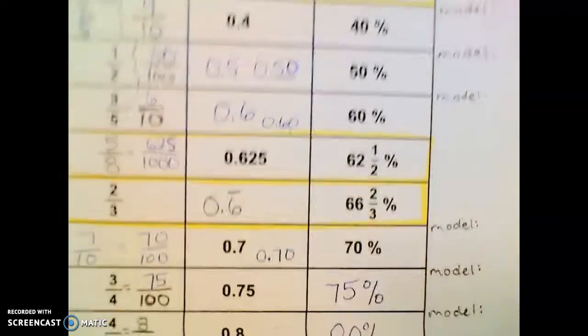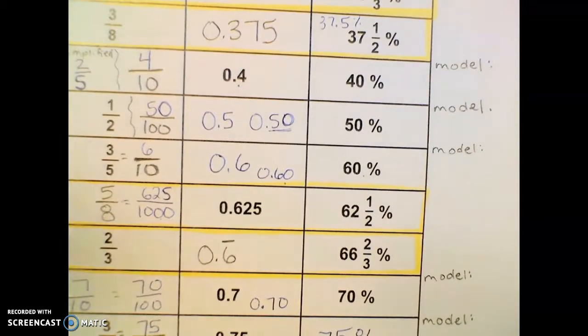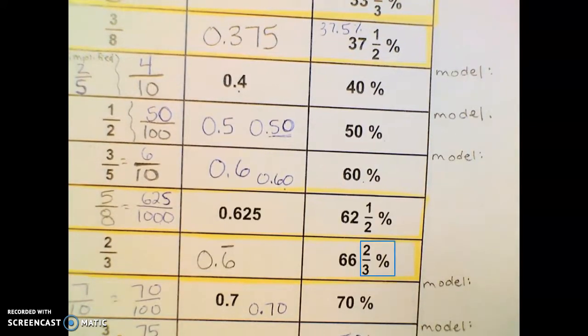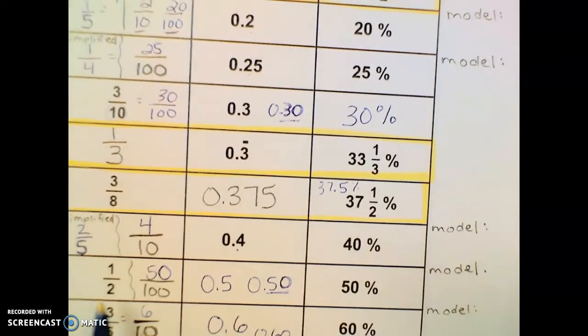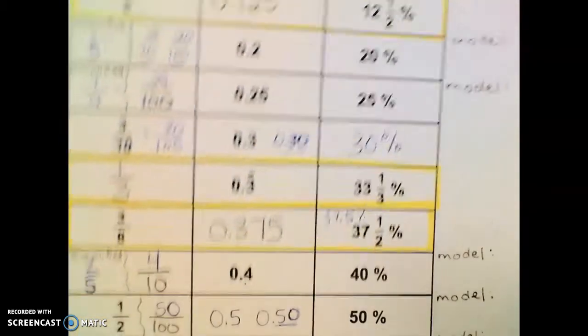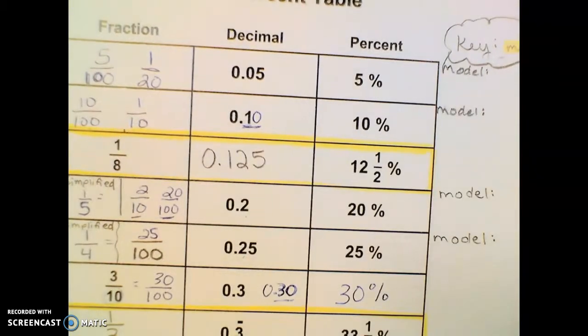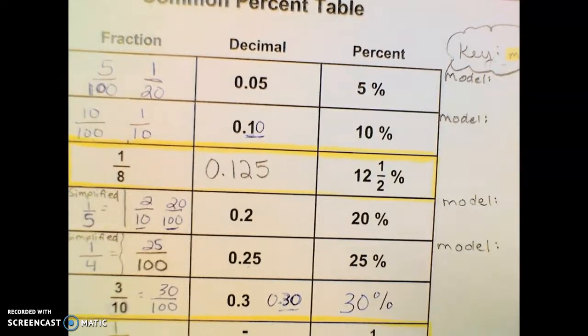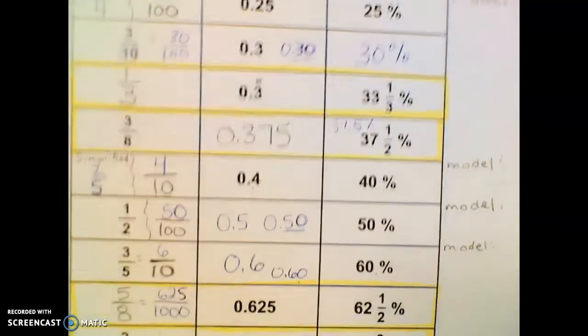So a lot of these are just simple. You should be able to understand what they mean. The decimals are out of tenths and hundredths, so are percents. So the fractions have to be out of hundredths or out of tenths if we can manipulate them to there. And then you can figure out the rest of them. And then there's just a few that you just have to plain memorize and get those in your memory bank.